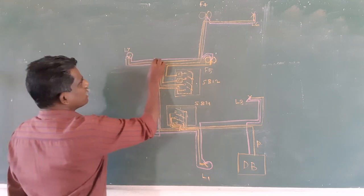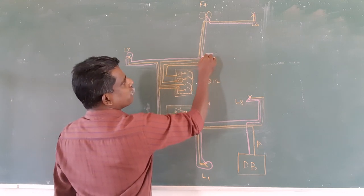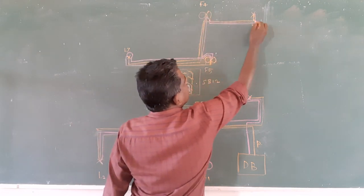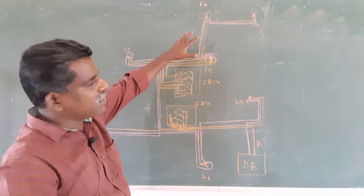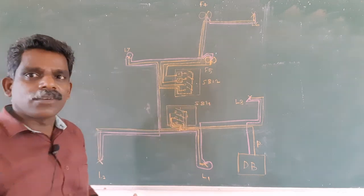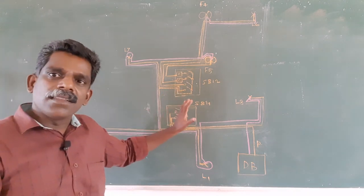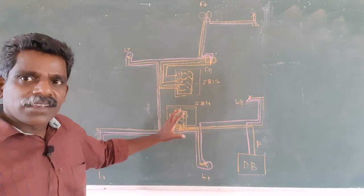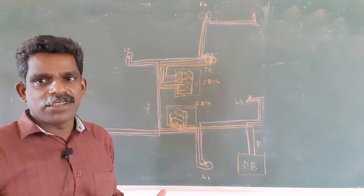From there, it goes to fan 5. Then fan 4, and from there it goes to light 6. This way I have connected the neutral. So in each element, one neutral and one phase is coming, so it will work. Okay, this way we are wiring the one sub-circuit. Okay, if you know this wiring diagram, then only we can estimate the length of the wire we need.